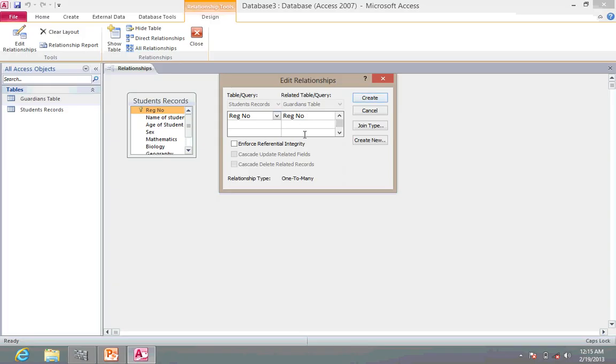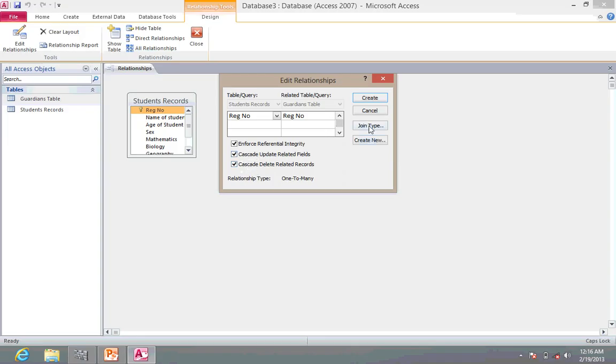Now the next thing you'd want to do is to click on the checkbox Enforce Referential Integrity. That is to make sure that all the numbers work out well as it concerns the numbering in the primary key field. Then we need to click on Cascade Update Related Fields and Cascade Delete Related Records. What that simply means is if we make any addition to any of the tables, it should reflect on the other table. If we make any deletion from any of the tables, it should reflect on the other table. That's what these two do.